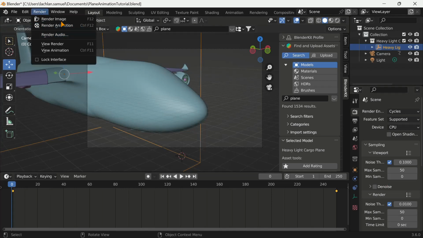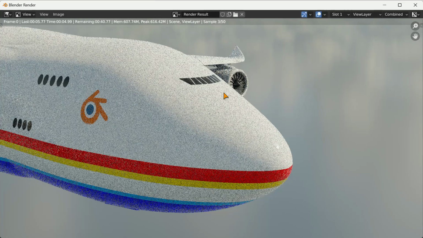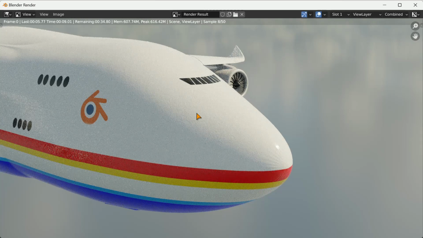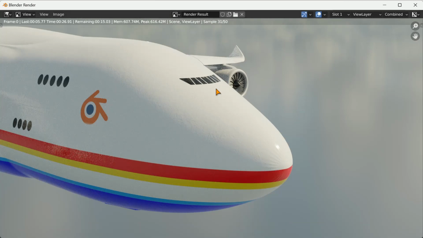And then look, if we render image quickly, look, and you can start with like put samples up high for the best results.